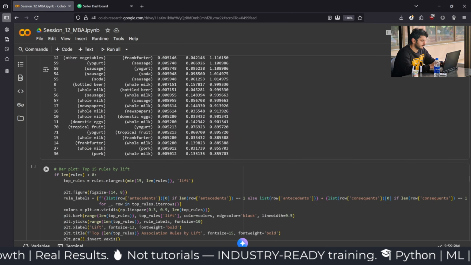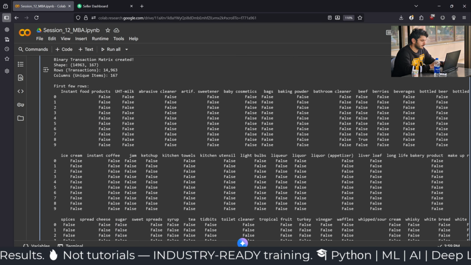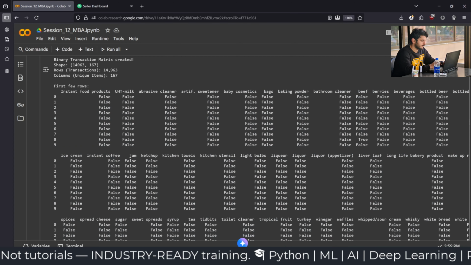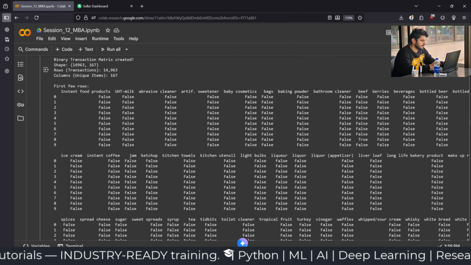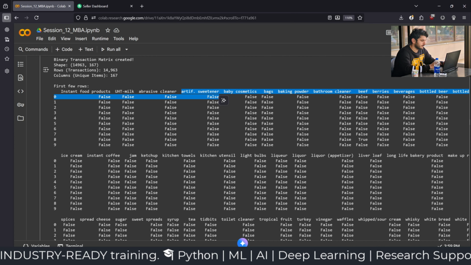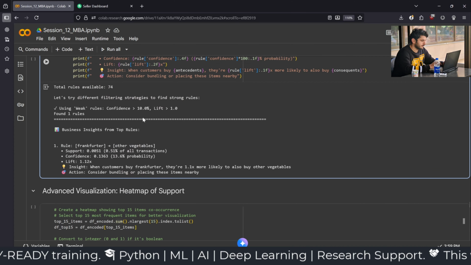If we go back, we are talking about the big matrix with true and false. We are taking the sum of each column, basically the column-wise sum: how many times food products pair, how many times artificial sweetener pairs, and all that.